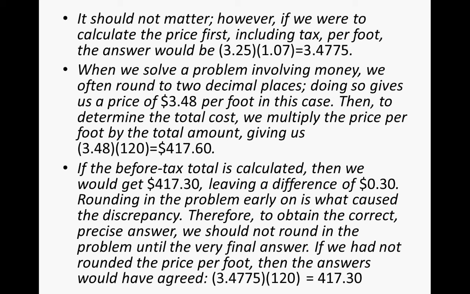$417.30. So again, read this answer very carefully and understand what happens when we round too soon, especially when we're dealing with money. So obviously if there's a discrepancy of 30 cents, you wouldn't want to pay 30 cents more than what is actually due. So when you figure things out like this, rounding at the very end is what you need to do instead of rounding at the beginning.